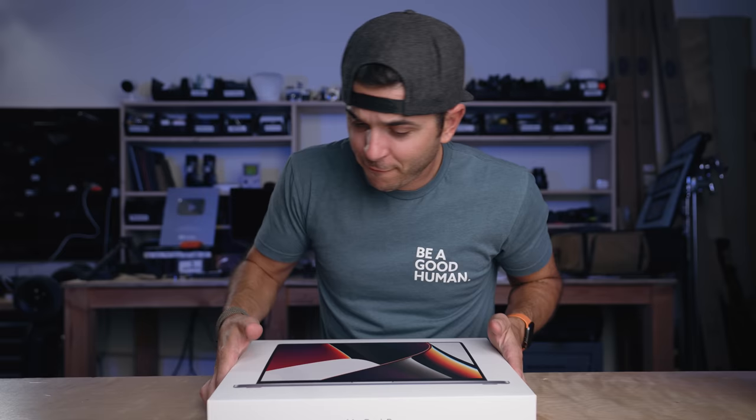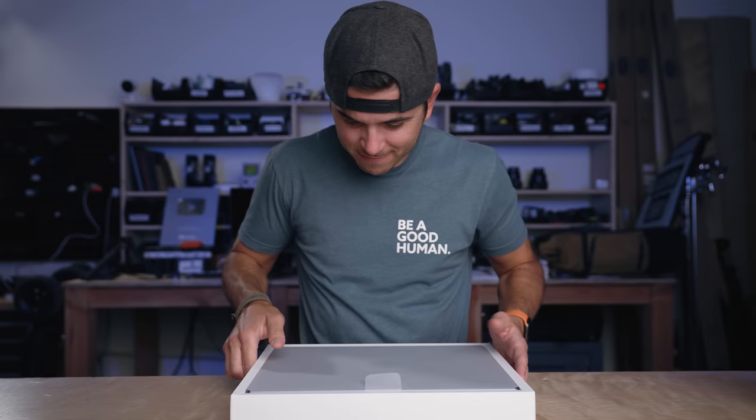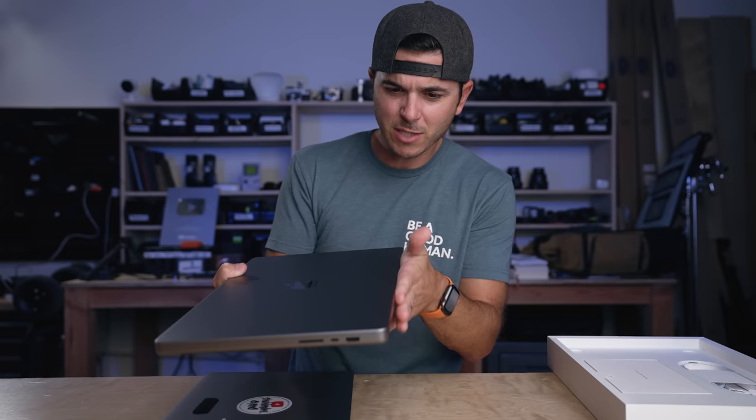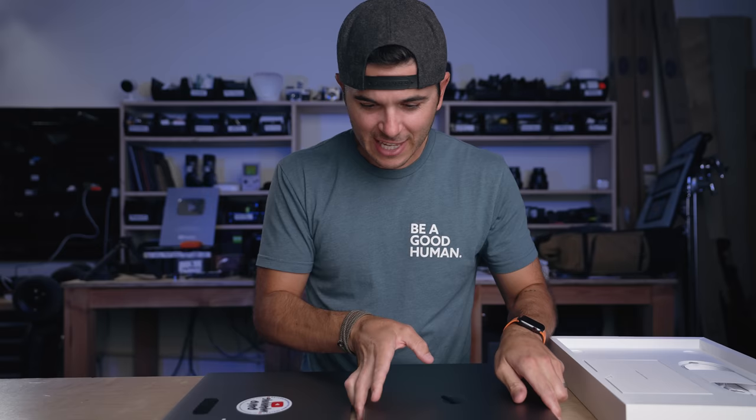Let's get this thing open. I've had it sitting here for four days and didn't open it because once I open it I have to spend all the time to set it up. Okay — oh holy heck, it is as thick as everyone says. It feels like my old MacBook Pro — this is the 2019 — and it is significantly thicker. Look at that — oh my goodness, it's so pretty. It's much more squared off, really does look like the old MacBook Pro from maybe two generations before.